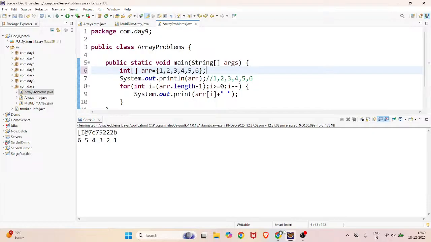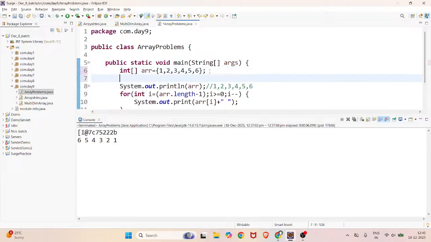Suppose you want to replace one element. Suppose here I have the 4, and I want to change that 4 to 7. How can you do it? What is the index of the 4? 0 1 2 3, right? arr of 3 equals 9.